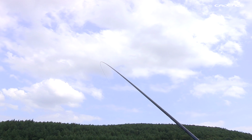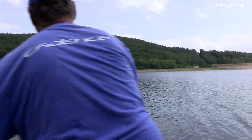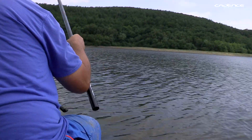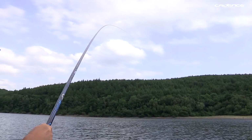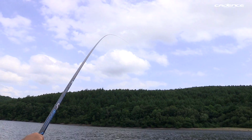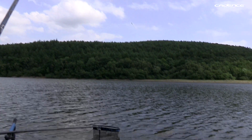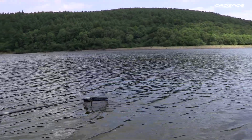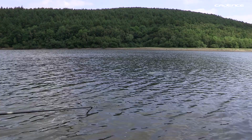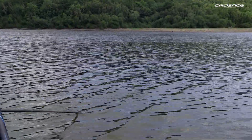Looks like, is it a bream or a big hybrid? Oh, it's a beautiful bream, Paul. It's a bream. That's all over that ground bait I was putting in. I'll tell you what that's displaying though, is just how beautiful the action is. You know, that nice fine carbon tip bending beautifully into the whip, and I think, I don't want to speak too soon, but it can just demonstrate what you can do when you're fishing a whip in terms of the size of the fish and bonus fish that you can land.